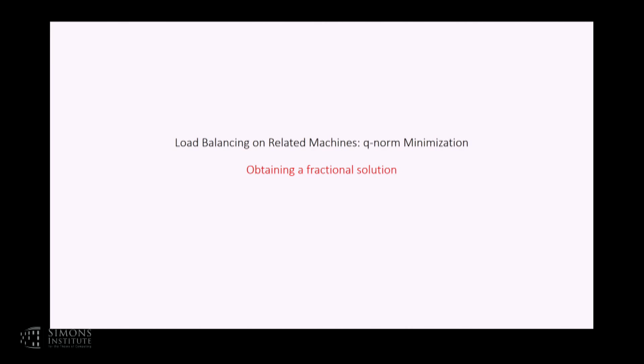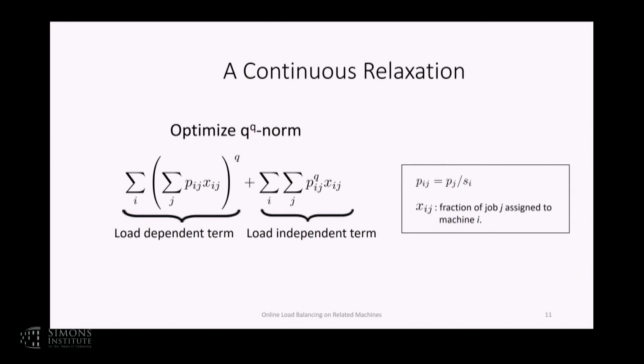At this point, I only want to get a fractional assignment. So the first thing is, what is the objective that I'm trying to optimize in the fractional case? I won't go into details of why this is the right relaxation, or the right fractional objective, but let me describe it. This objective has 2 terms. The first term is what you would normally relax the integral objective to. It just says take the fractional load on every machine, raise it to the power of q.